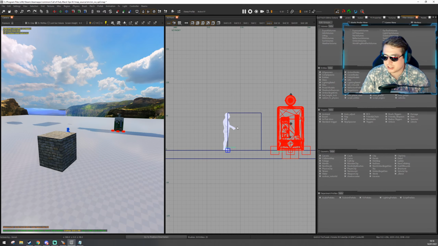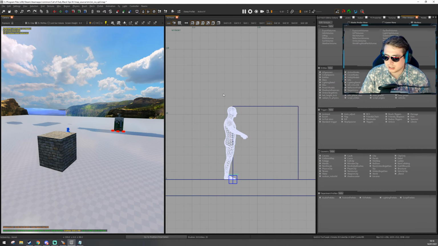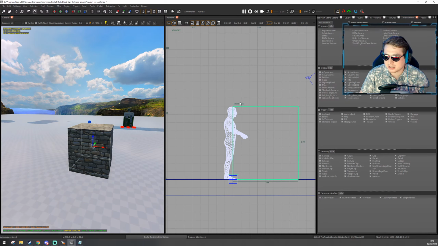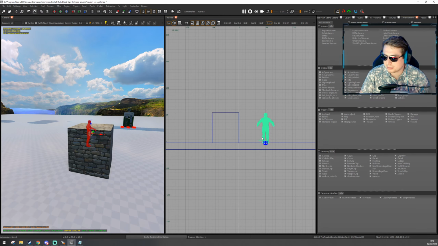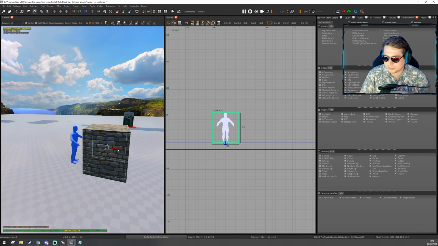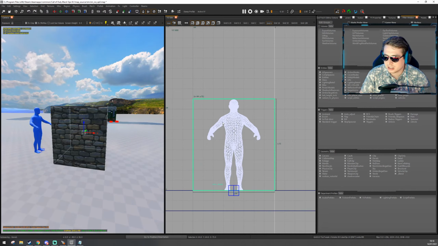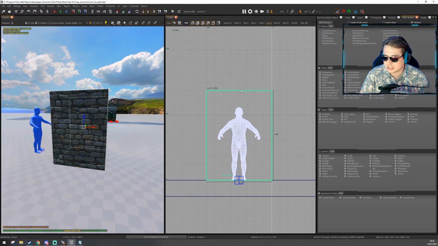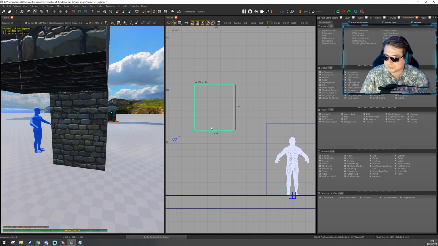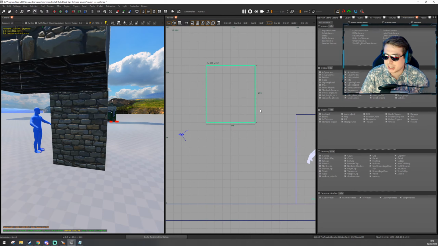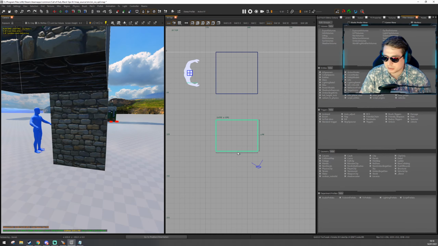Now, in the grid view, we can see Bob, the default character, and we can see the box. Okay. Well, a shed is usually going to be, and we want to probably move Bob so that he's here, and yeah, we want to use Bob to help design the height of this. Next thing to note is this little number here. When you've created a brush, it will say Y number and Z number here. If you're looking from a different angle, it'll say Y and X. It will show the axes and how long it is on the axes.